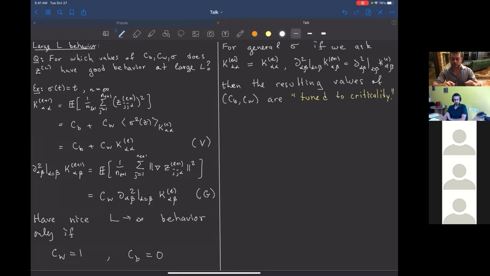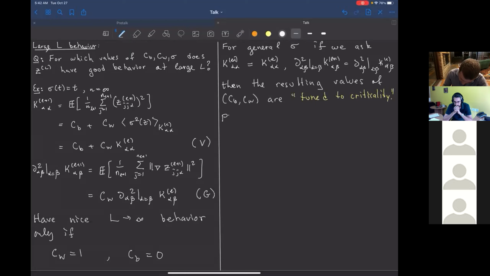And what we're asking for is to tune the parameters of the Hamiltonian so that the theory is invariant at different scales. You think of the time parameter L as changing the scale of your theory. Now we're going to study something like the flow of the renormalization group. Big words, but I'm just saying that when we change L, we have finite size effects to worry about. When N is finite, we're interested in what happens to the theory. Those are the questions we're studying, at least in that language. So I've defined what it means to be critical: there are certain settings of CB and CW so that at least the Gaussian processes are well behaved in the infinite width limit. Now I want to study what the corrections to the Gaussian processes actually do.